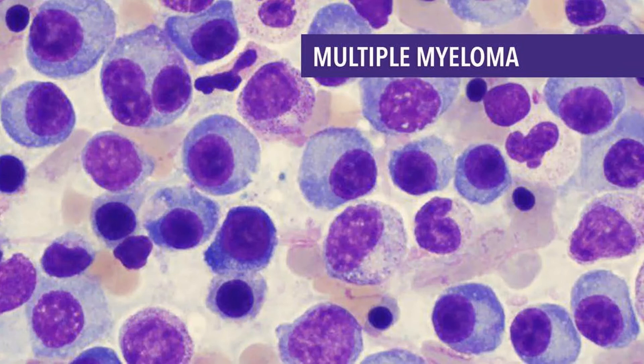Light Chain Amyloidosis: Light chain amyloidosis is a disorder of abnormal plasma cell growth, but with lower amounts of abnormal plasma cells in the bone marrow compared to multiple myeloma. Monoclonal proteins, or antibodies, are made up of joined protein chains — two short light chains and two longer heavy chains. In light chain amyloidosis, abnormal plasma cells make too many light chains, which are shorter and weigh less than the heavy chains. The light chains build up in tissues as an abnormal protein known as amyloid, and the buildup of amyloid in certain organs can enlarge them and affect the way they work.